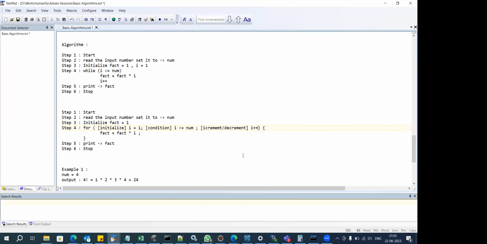Yes, sir. So this is for loop syntax. While loop syntax is, first thing, you initialize. You use the keyword while. Make a note of this also. For while loops, the keyword is while. For for loops, the keyword is for.